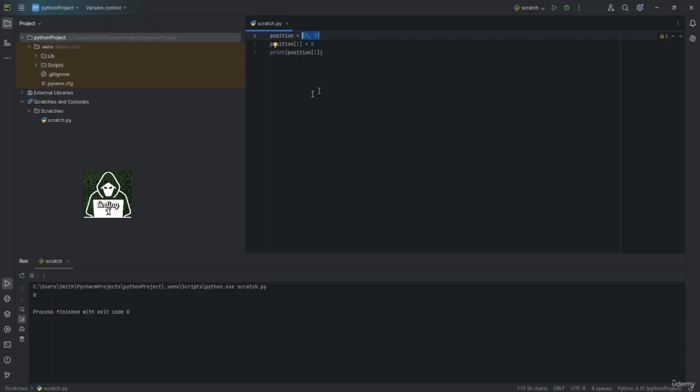Just like you can see, when we've changed it into a list, we were able to change up the value. But whenever we turn it into parentheses, I'm going to put in 9, close the parentheses, and open the parentheses here. If I play it, it will not be able to change it because tuples are immutable. Okay, so I'm going to close this off again and keep this as a list.